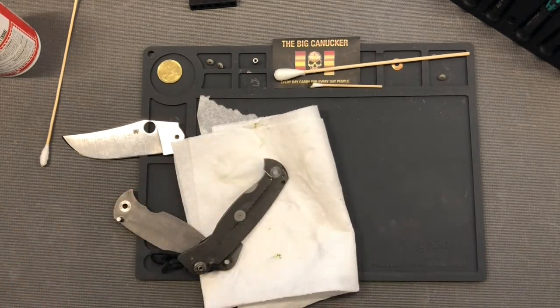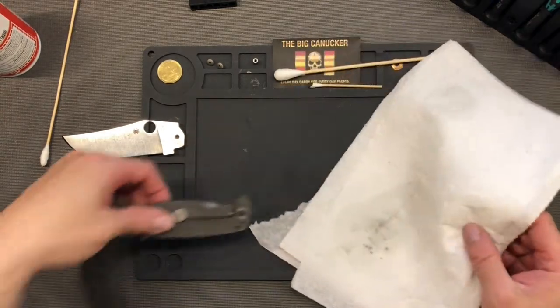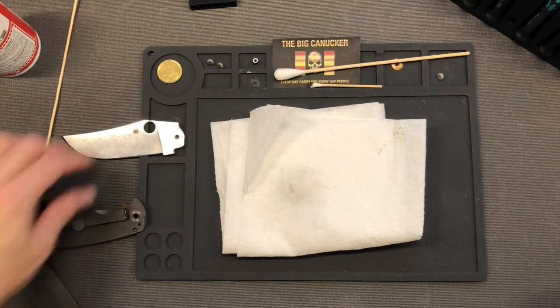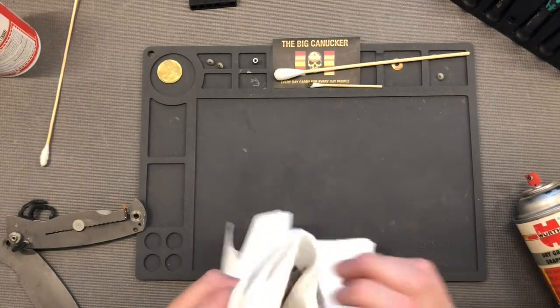And hopefully, fingers crossed, that will do the trick. Because I would love to carry this knife so much more. I just have not been able to carry it a lot because, like I said, the lock stick is almost unbearable, where sometimes I've got to use almost two hands to close this.